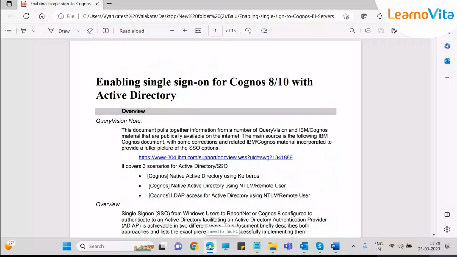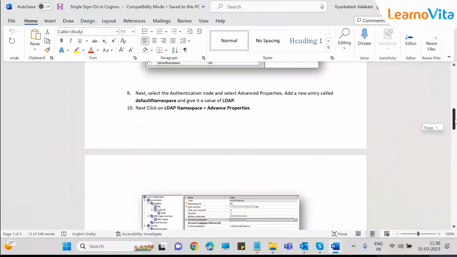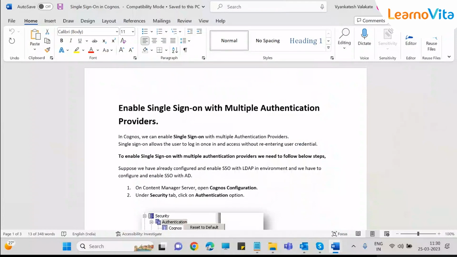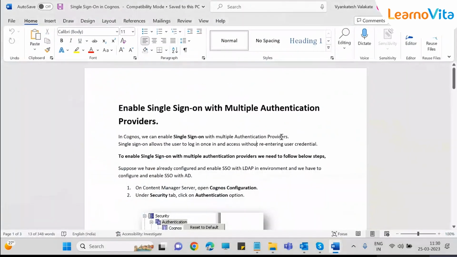Then we have the rewrite rules in Cognos 11. We have to write the rewrite rules for the single sign-on. Once the rewrite rules are completed, I will show you that, the single sign-on configuration is completed. Then hit the Cognos URL. The user cannot see the option to choose the namespace, and that's where single sign-on is configured onto the Cognos server. So this is the concept of single sign-on. I will show it on the environment.